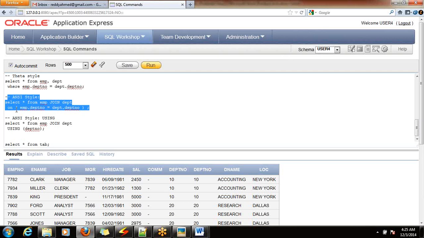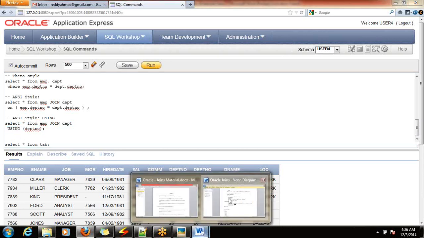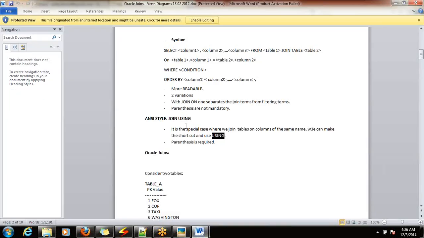If you want, you can use them, or if you want, you can skip them. Whereas the parentheses with the USING clause are mandatory. That's the difference between the ON clause and the USING clause. That is the basic knowledge about the joins and syntaxes.